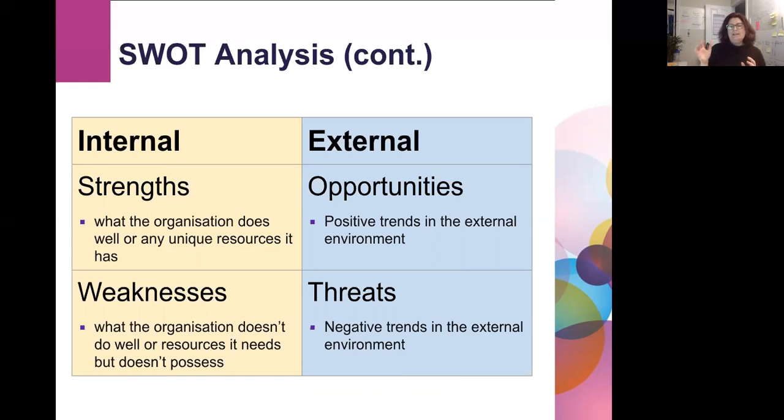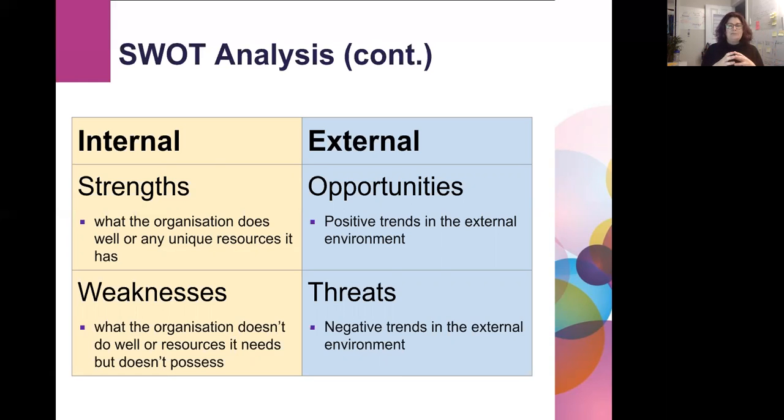Then when we look at our opportunities and threats, this is where we're going to be analysing the content that we looked at in chapter 2 of the book, The External Environment, where we're looking at our industry and immediate environment. So that's our stakeholder analysis. And you might remember we used Porter's in entrepreneurship, which was an analytic tool that helped us analyze the external environment, as well as the PESTLE, which was the tool that we used to evaluate the general environment. These things that exist in both the general and the specific environment present opportunities and threats to our organisation.